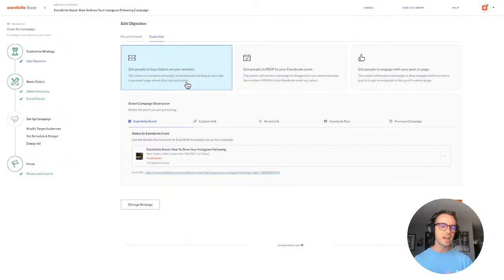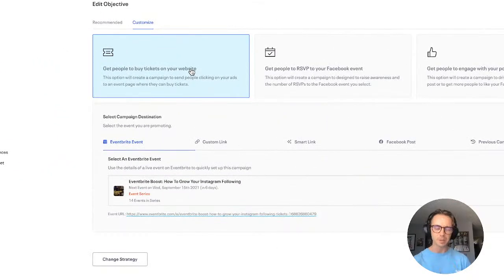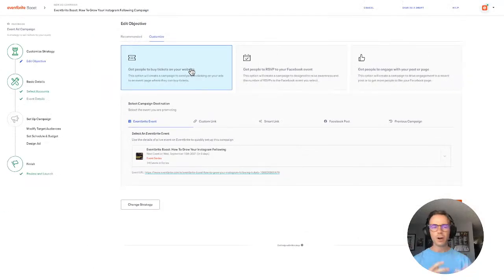Normally the main types of campaigns that you would probably run, this option right here that says get people to buy tickets on your website, for any of you familiar with the Facebook lingo or who have heard something like a link click or conversion ad before, this is the exact same thing. It's fancy talk for saying we're running an ad that drives people straight to your ticketing page or your main website. And normally, y'all, these are the best types of campaign to be running if you are in a period where your customers actually have a lot of urgency to purchase.